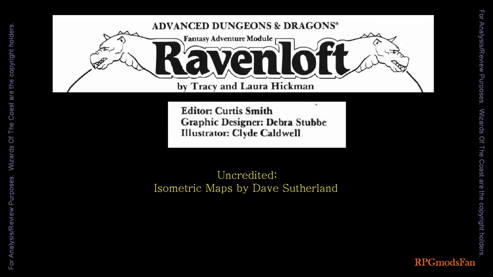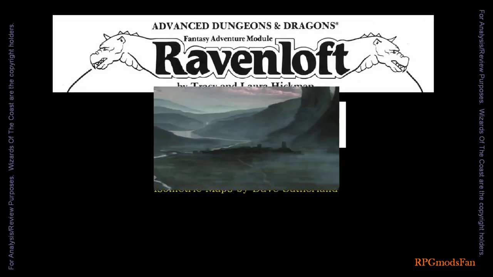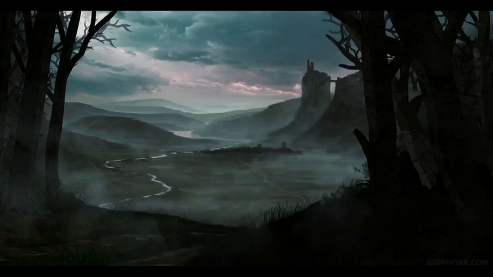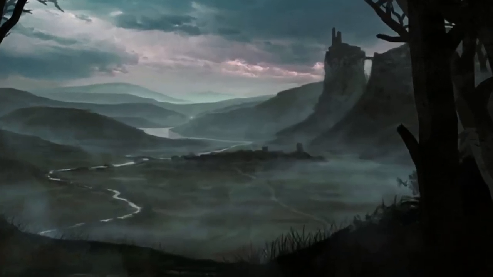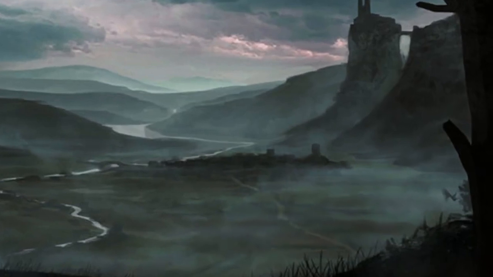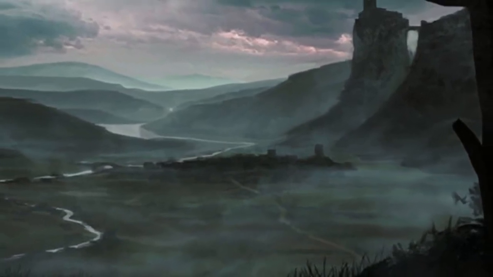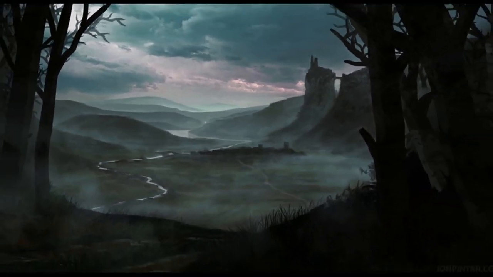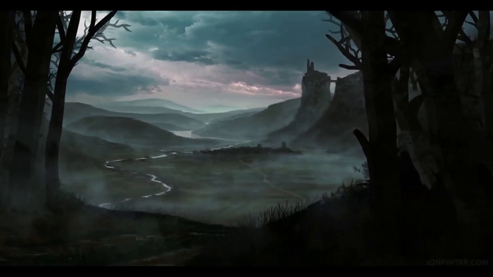Roll credits. Displayed are the credits found within the module itself. As closing remarks, I love this module. It is not perfect, but I think it is D&D's best module and adventure. It brought the trappings of gothic horror to Dungeons & Dragons. The villain was dynamic instead of being static and chained to one location or room.